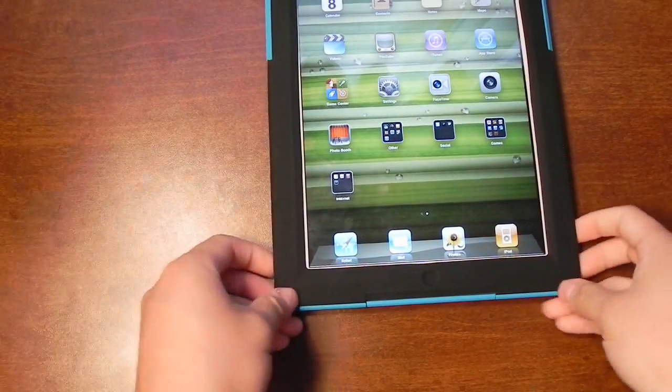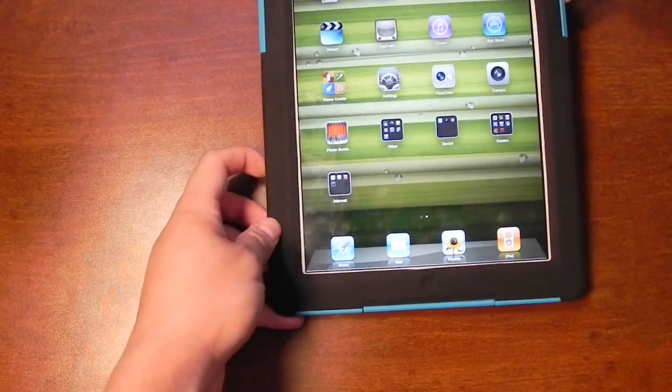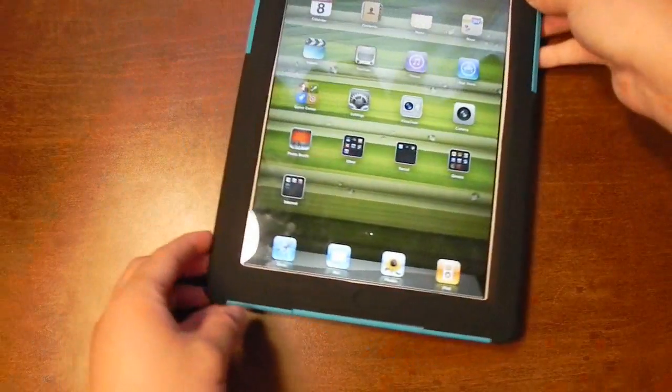I'm going to drop my iPad onto the table from about 4 feet in the air. Very hard drop. It sort of freaked me out a little bit, but the iPad 2 held up just fine while it's in this case, although the silicone nub sort of is stuck a little bit. So I'll mess with that in a minute.